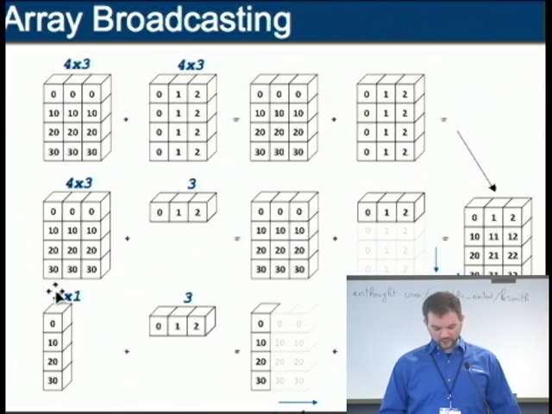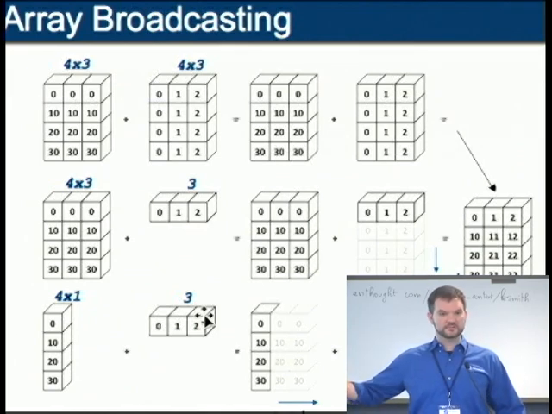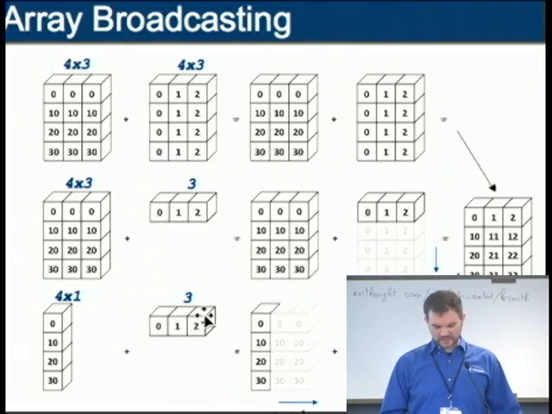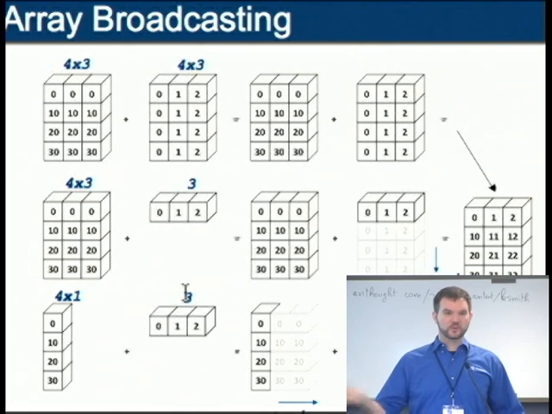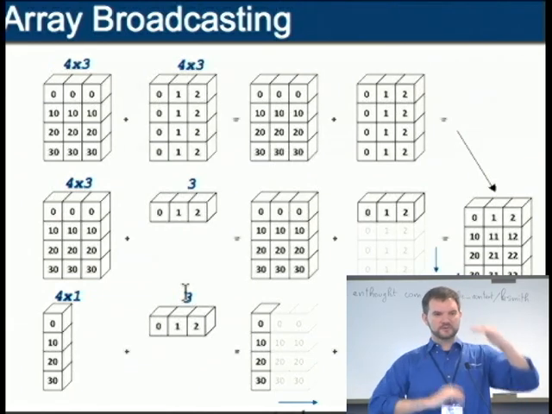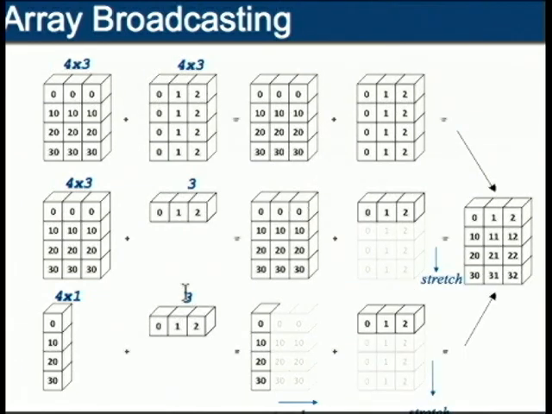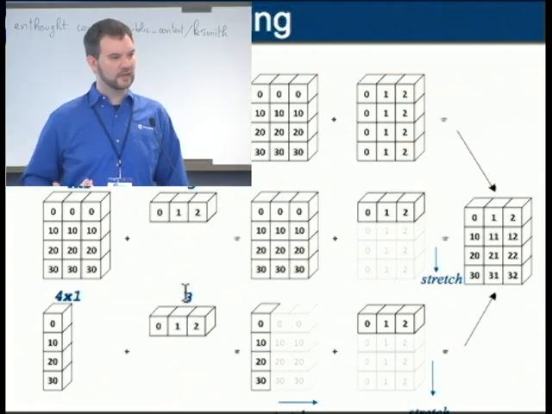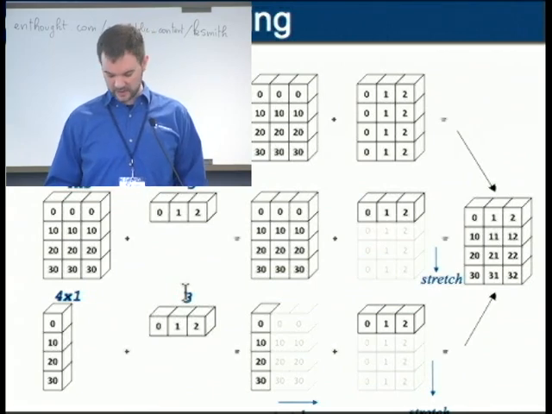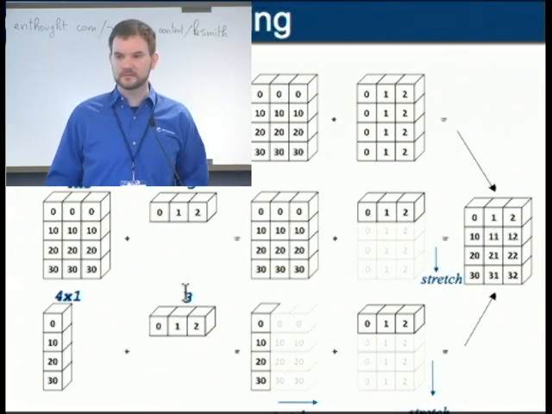Now here, we're combining a 4x1 array with a 3-element array. The 4x1 array is reproduced 3 times in the columns. Yeah, so the 1 slot, the column slot. The 3-element array has a 1 prepended and then is logically reproduced in rows. So now you are combining a 4x3 array with a 4x3 array, and it works. But the important thing here is no copying is being done. There's no reproduction of data unnecessarily. So all this is being done in a memory efficient way.